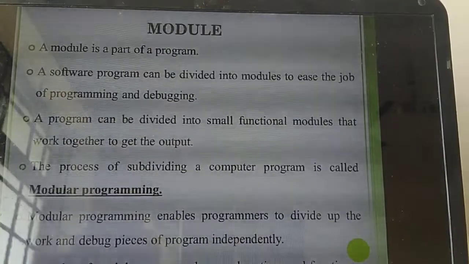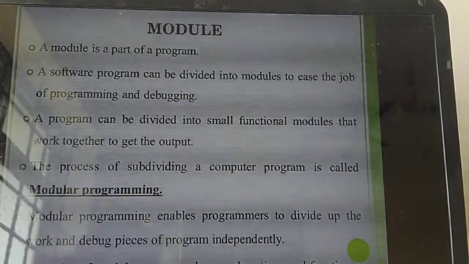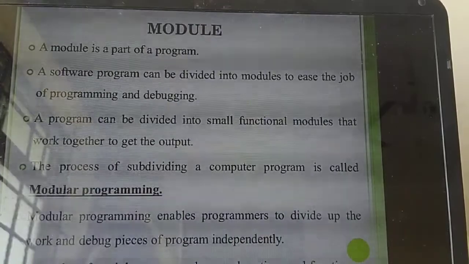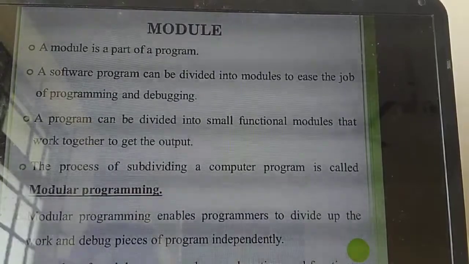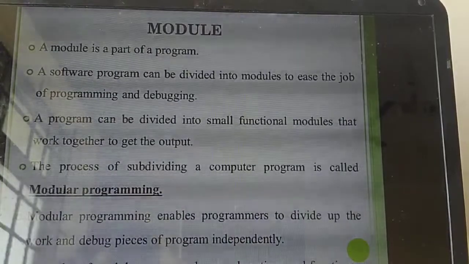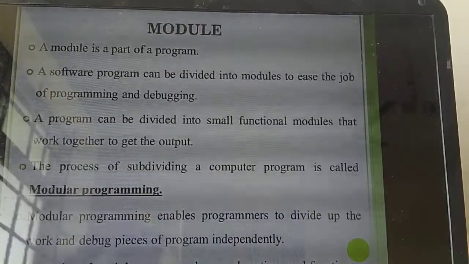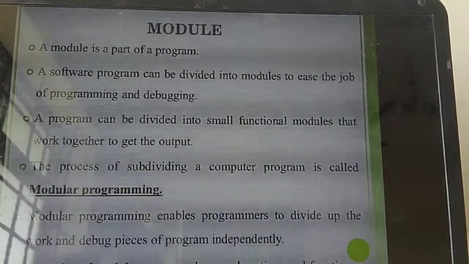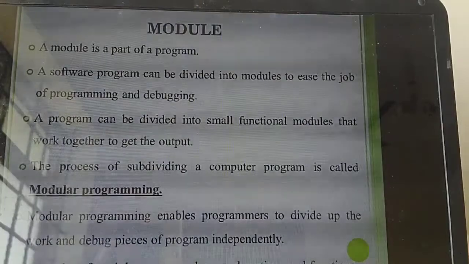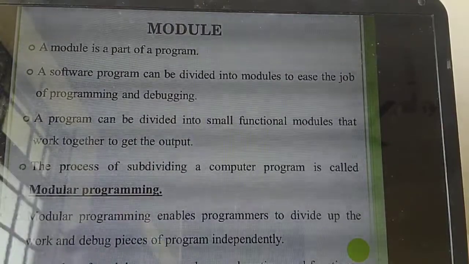So at last, for example, you are going to develop one software. Particular software they are dividing into small modules. But at last you need to get the development of a software. So at last you will get one software. At that time you need to run all the modules, then only you will get the proper output.